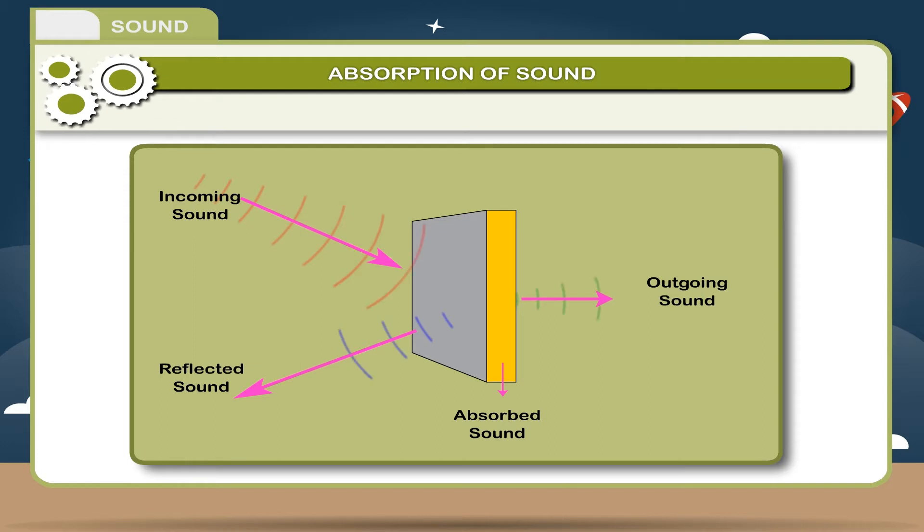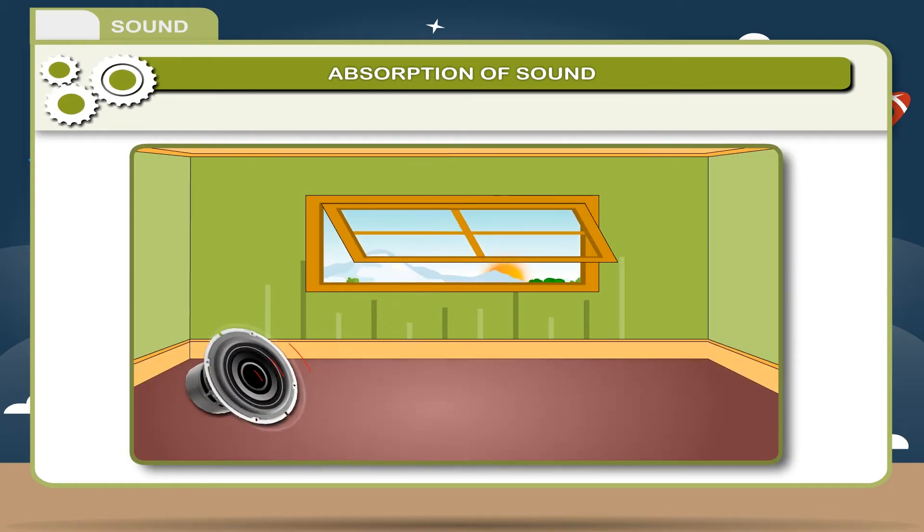Parts of sound wave energy are absorbed by conversion to heat energy in the material, while the rest is transmitted through. Sound energy is absorbed by acoustically soft materials that sound waves encounter.